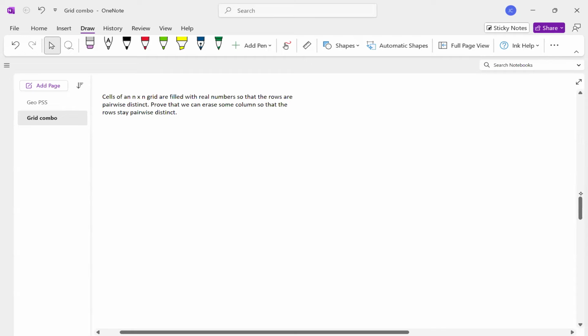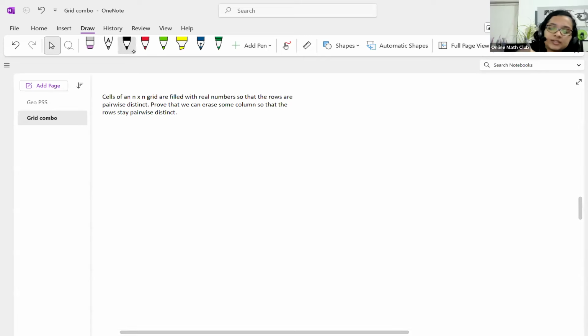We will have an edge between two rows if there is some column which you can delete and then they're the same, and then we get a cycle. Yes, yes, that is the idea.